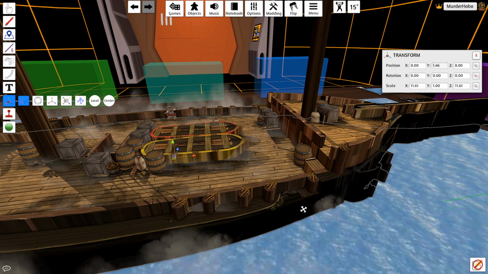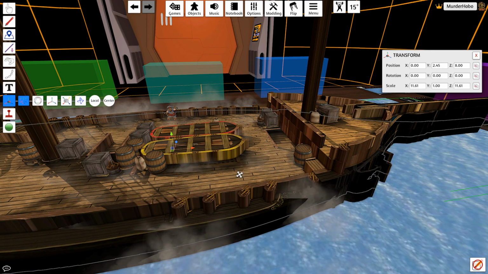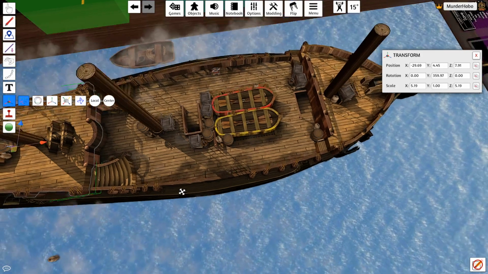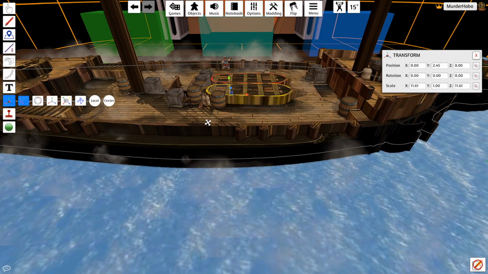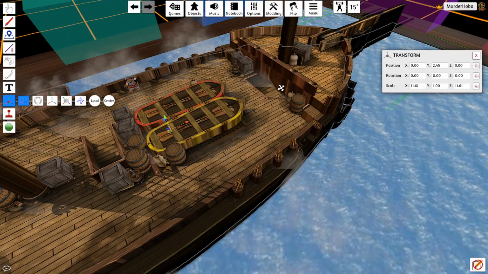So 146, 245, this layer here. Why are you not grabbing this layer? That layer is still, because that's the 245 layer. My bad. Yeah, duh. All right, so that's the 245 layer.